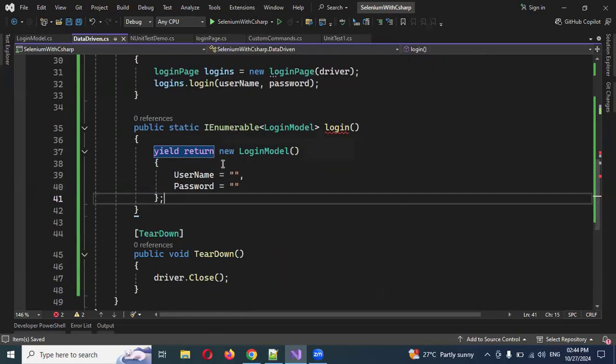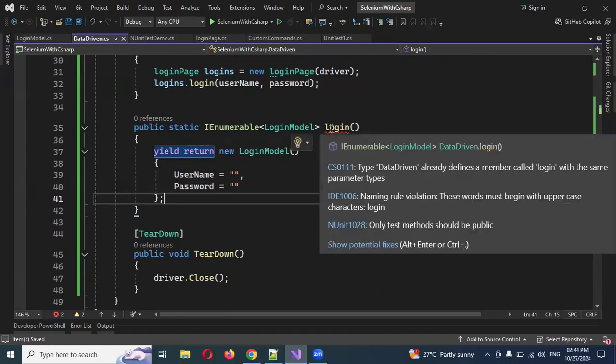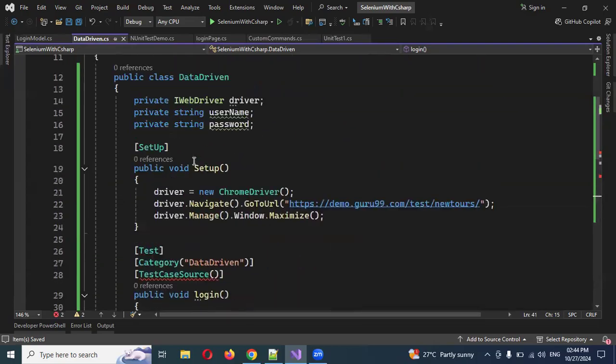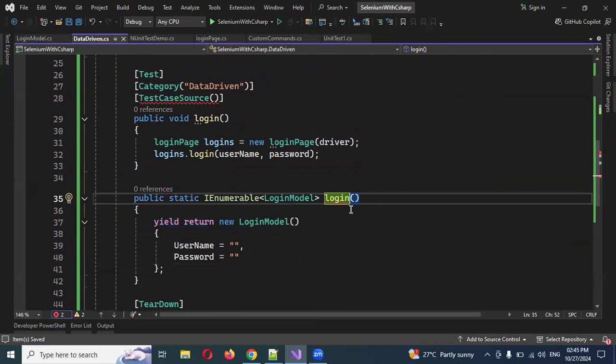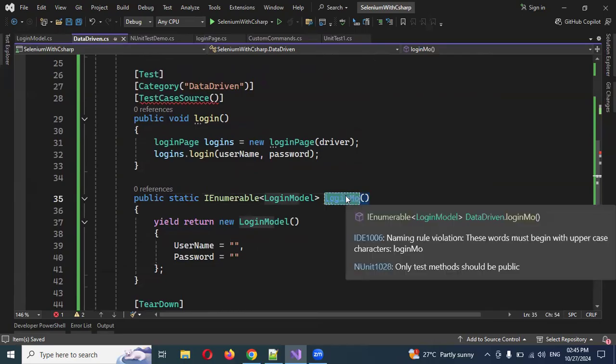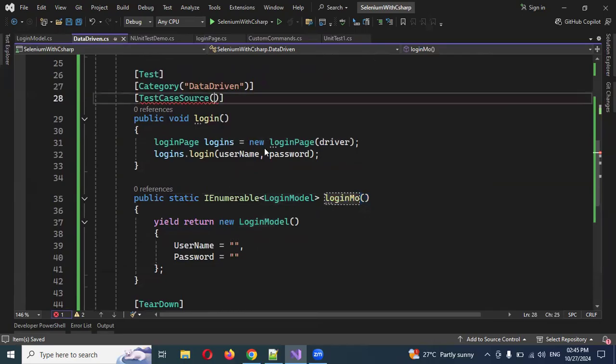Now this particular module, login. For this login I can return it from here.